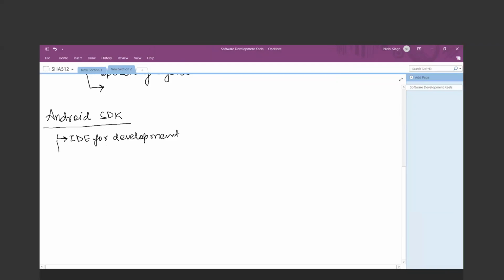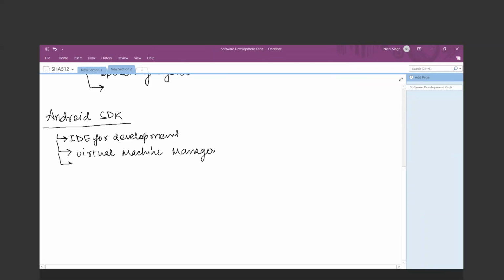Then the virtual machine manager and system images to boot the emulators.